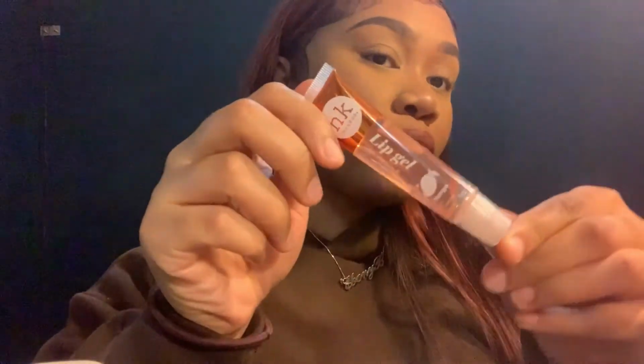And now I'm just lining my lips with this Kiss lip liner. I don't have it handy with me right now, so I won't be able to include the name of the color. But yeah, I just lined it with like a brownish color.